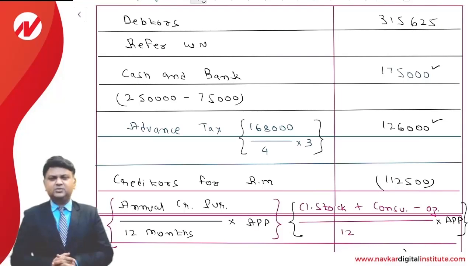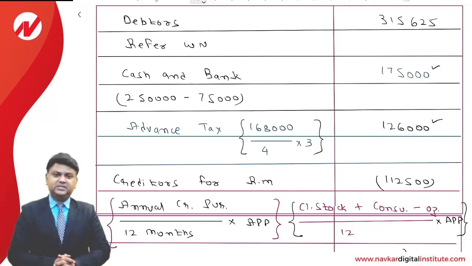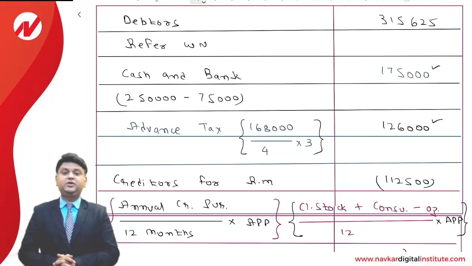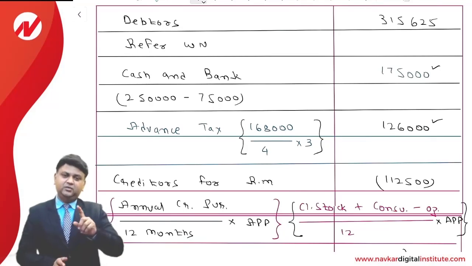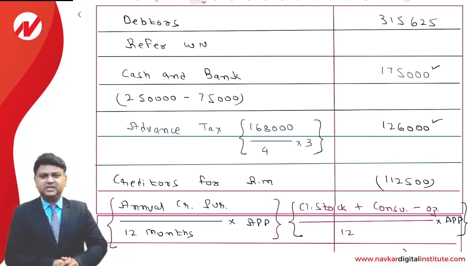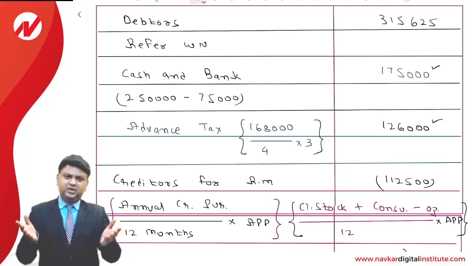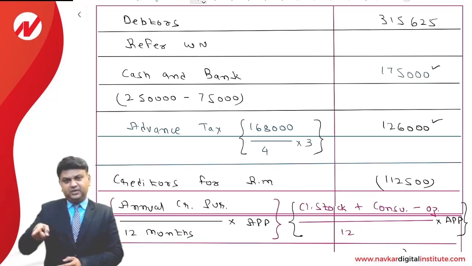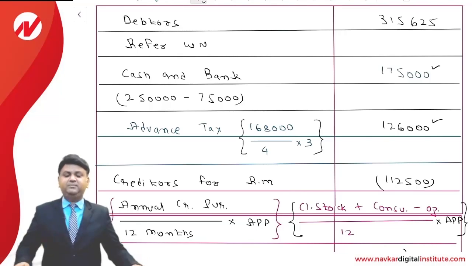For cash and bank, a small information is provided to us that we require the total cash and bank of 2,50,000. However, for 75,000 rupees, we already have the bank overdraft limit which we have not used. So basically, we have to arrange the cash only for 1,75,000 rupees. If at all you mention the cash and bank balance 2,50,000, then in that case, the bank overdraft will be mentioned 75,000.